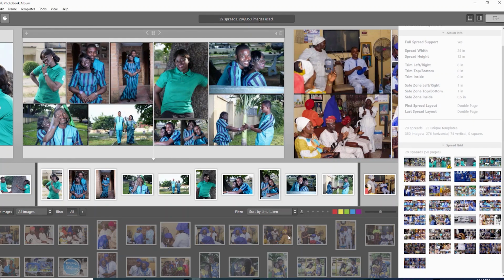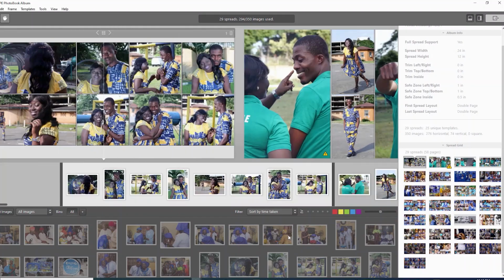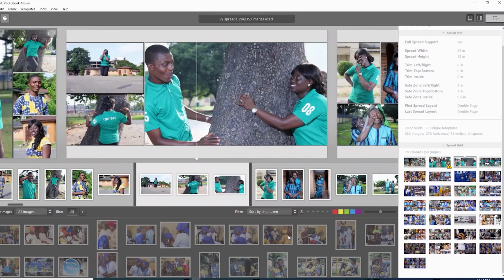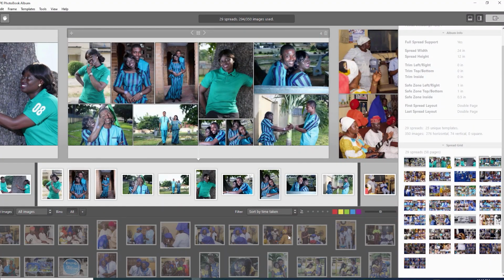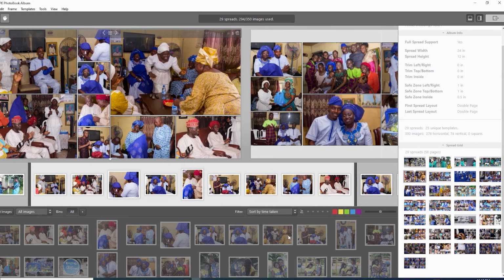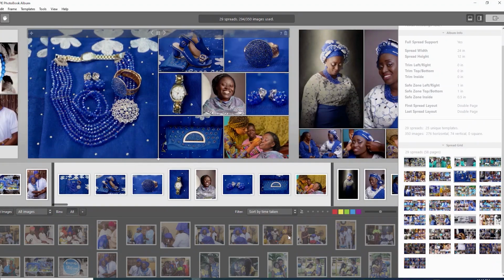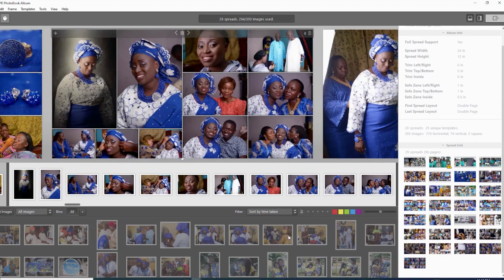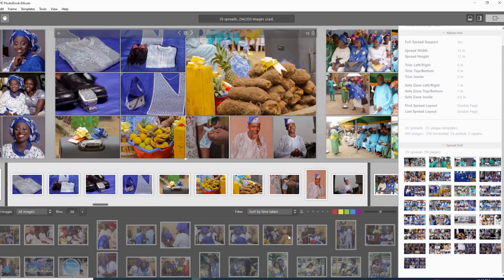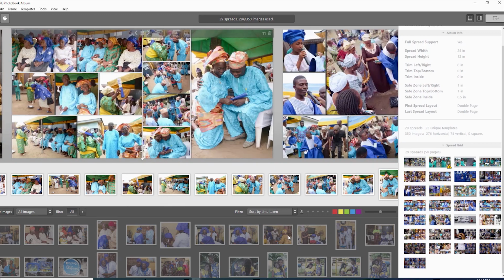So you see, by the time you are previewing this, you love it. From here to this is still pre-wedding to the introduction, and from the introduction we have the traditional wedding, and from the traditional wedding it goes straight to the ceremony aspect.